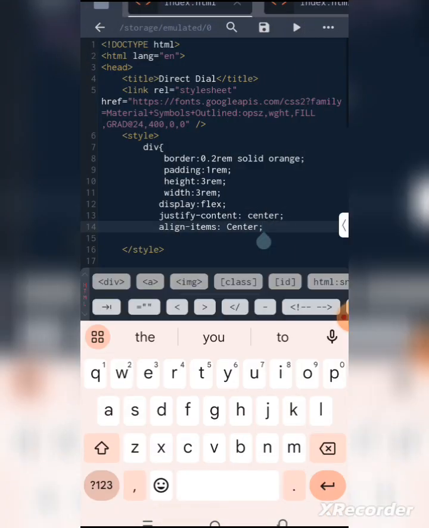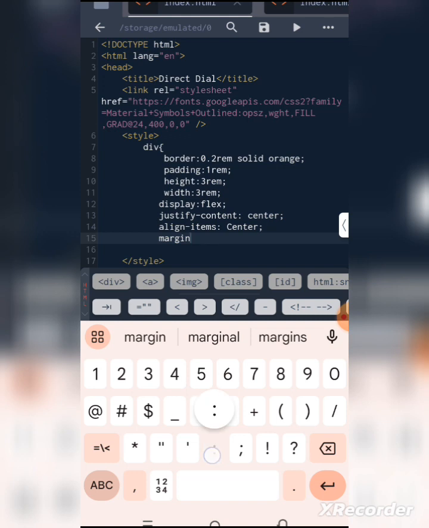Now let's make sure that at least it is pushed to the middle of the page. So I'll give it margin, let's say 10 rem or so. It's too big.